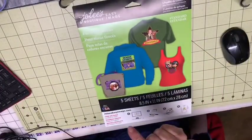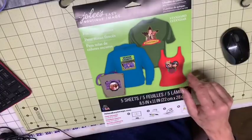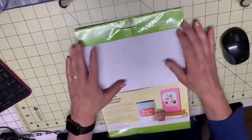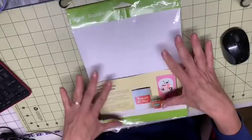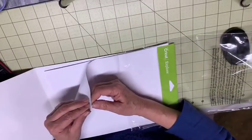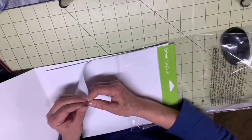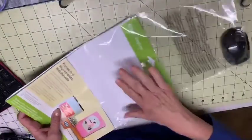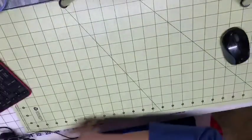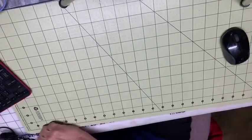It's not the same thing as this, which is printable vinyl that's not heat transfer vinyl. This is regular Cricut printable vinyl that is not heat transfer vinyl. If I peel the backing away, the part I'm going to adhere to something is sticky — it's going to stick onto something. I don't have to heat it at all with an iron or a heat press. So this is just regular printable vinyl; the other one is heat transfer or iron-on vinyl.